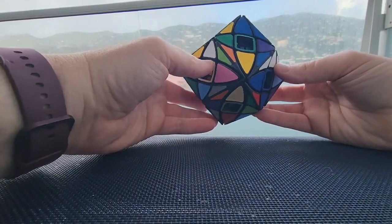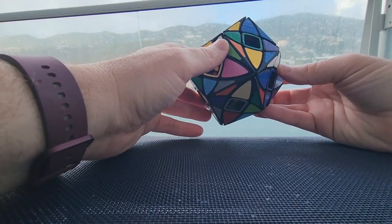Hello, it's me, and we're going to actually embark upon the solve of this.